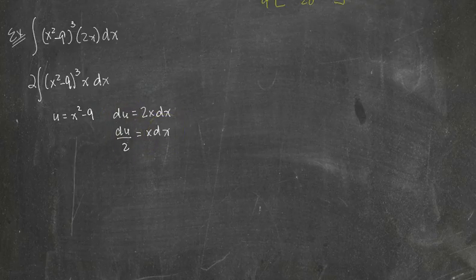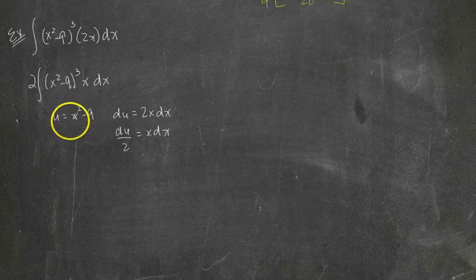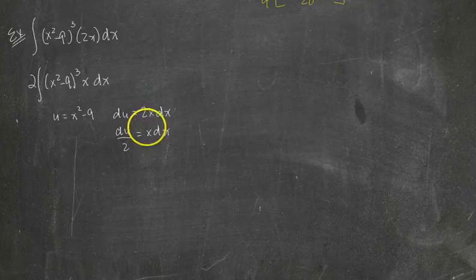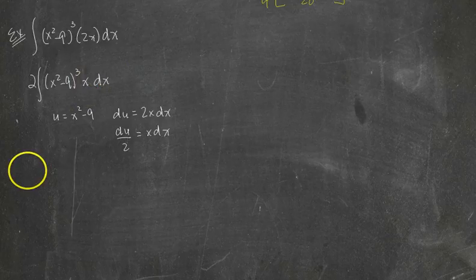And then something really cool just happened. I thought I was going to have to solve for whatever that x value was. I was going to have to solve my original u for whatever x is here. But I have x dx on this side. And look, x dx is the other thing that I want to substitute for. So I'm actually finished here with my substitutions at least.